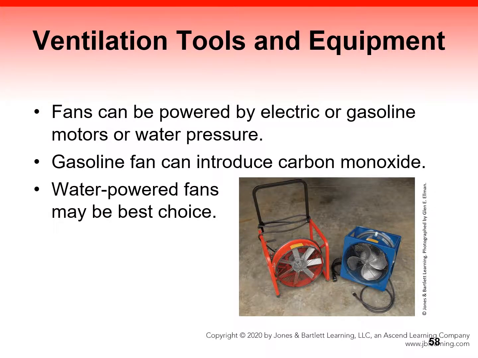Ventilation fans can be powered by either electric or gasoline motors or water pressure. A series of electric fans may be placed throughout a large structure to help move smoke in the desired direction. A gasoline-powered fan may not be suitable in some situations because it can introduce carbon monoxide. If a building contains dangerous levels of flammable gases, water-powered fans may be the best choice.